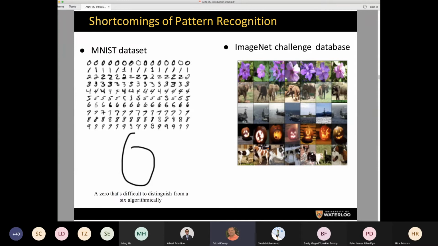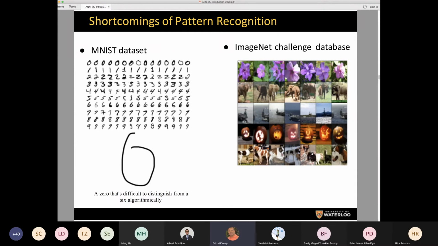So let's look at the MNIST data set, which is the largest data set of digits for systems, and some of you may have utilized it in order to train a particular model to recognize digits. And the other one is known as ImageNet, which is a database that has been created for animals, for flowers, for objects, and it has been utilized by people to train models in the field of pattern recognition. So as you can see from this picture, in the lower left-hand side, the number mentioned there could be a 0, and it could also be a 6.